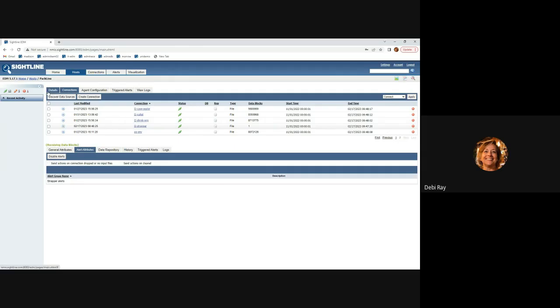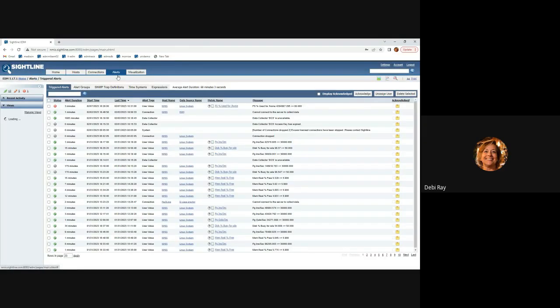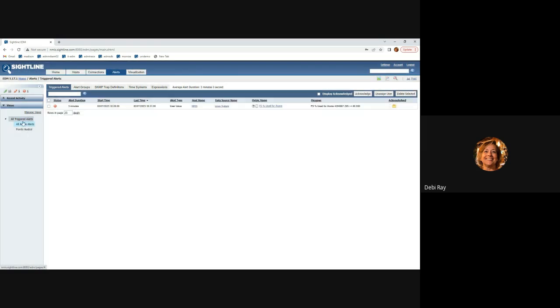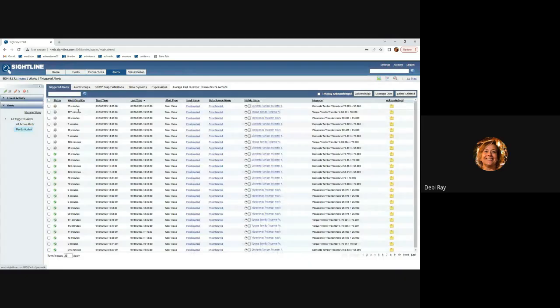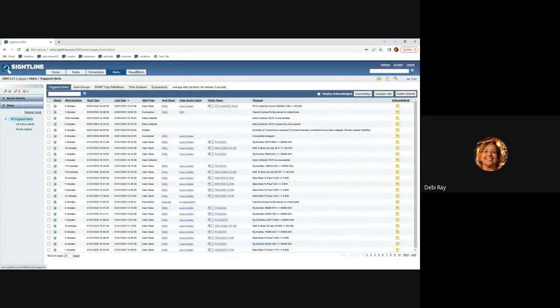How will I know if one of them is actually triggered? Again, it will show up on the alerts page, or it will show up on the home page because I have that dual display. And the other reason that you might want to have that on the home page is because you get the alerts from all of the connections show up on the home page. Now I can create views like all of my active alerts. I just had that one. I can say only show me alerts from a particular group of connections, but we're going to say all triggered alerts. Now, how do I know when I'm going to get this alert?